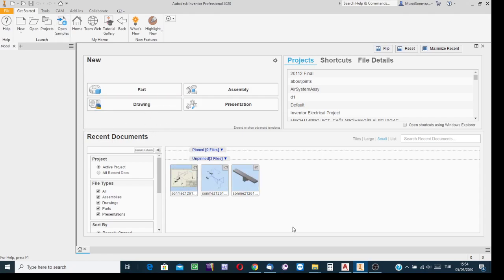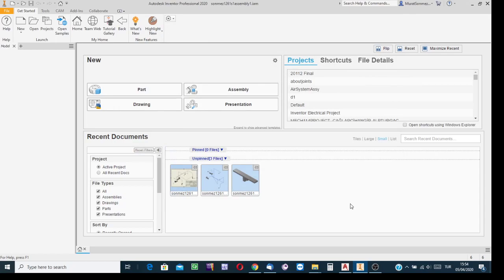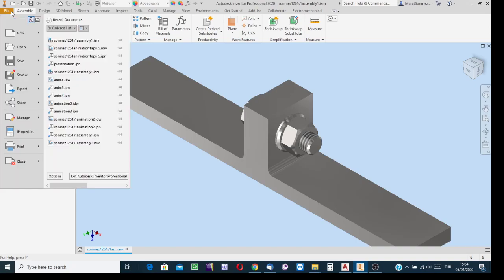You know, to be able to satisfactorily apply the pack and go process, first close all the files: dependent files, drawing files, part files, etc. Only have the assembly file. Okay? Yes, this is the assembly file. I open the assembly file and then apply the pack and go process. This is the second time.